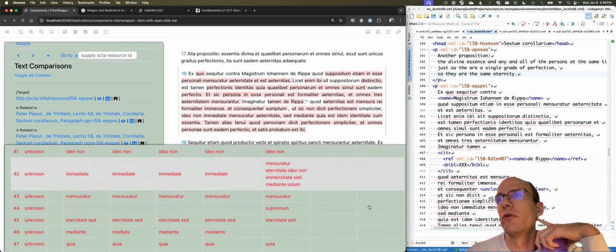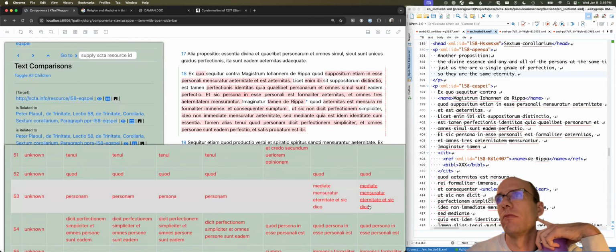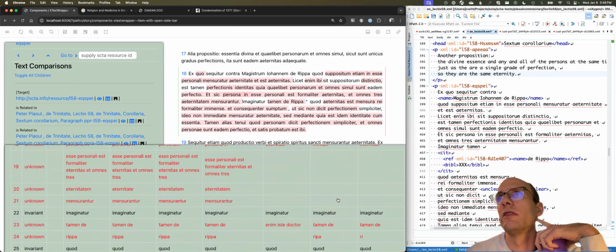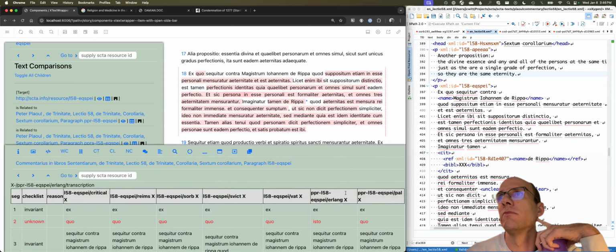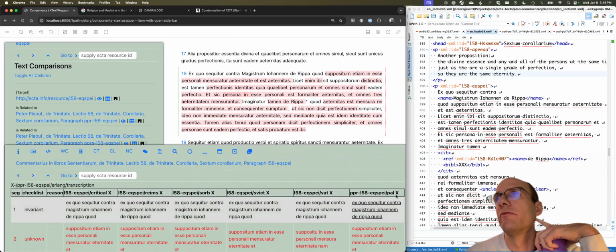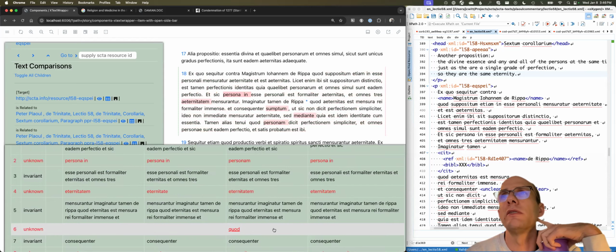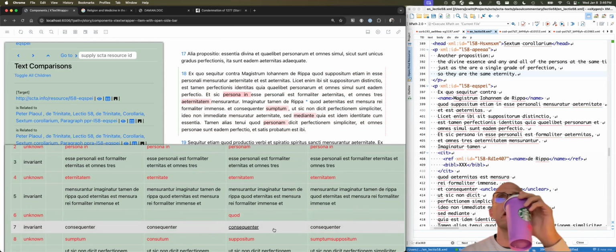No real help here. Measured by eternity, right? So, and then we might want to look at these too, see if we get any. Right? So I think it's pretty clear that the ablative instance is the better one, and we have quite a bit to fix. We have erroneous transcriptions, and then we also probably want to make a comment.